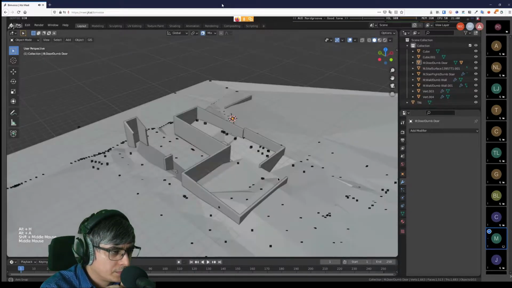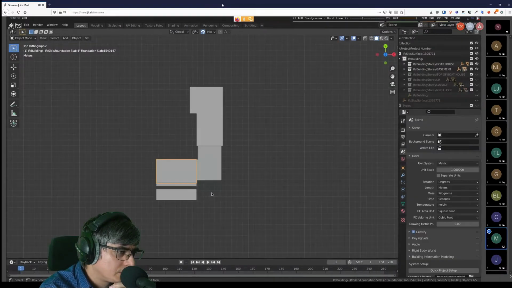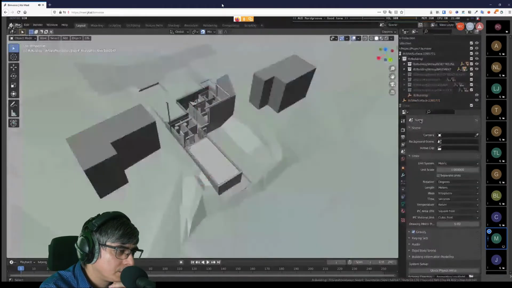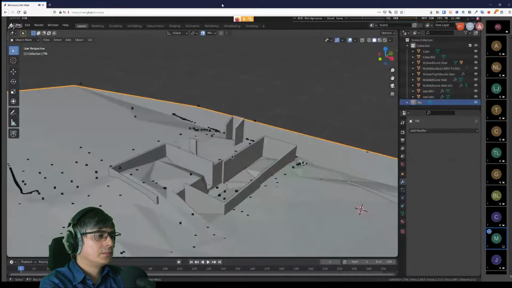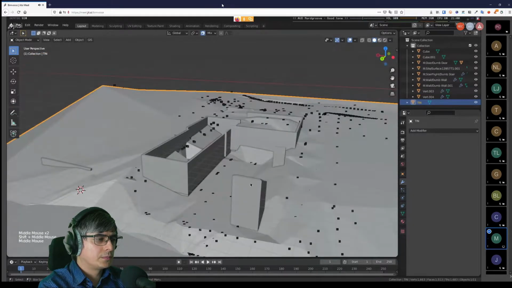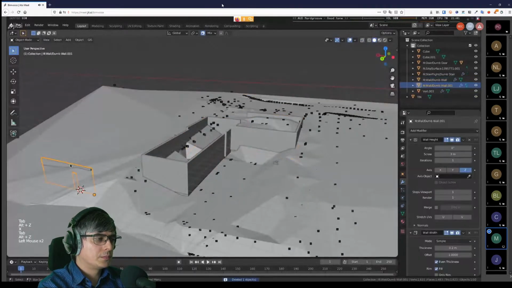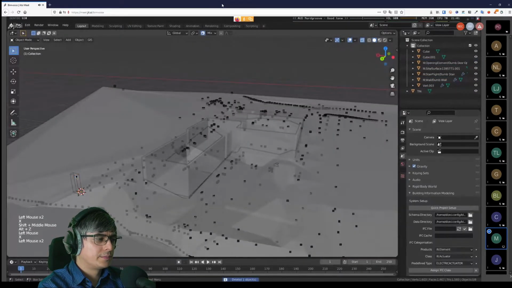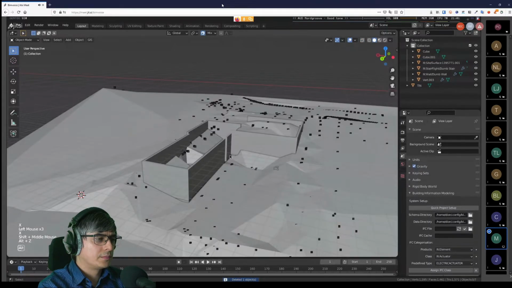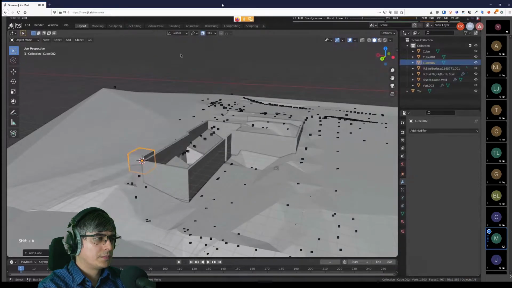So, for example, let's say I wasn't too worried about exact measurements. When I modeled this, I was very, very concerned about exact measurements. But let's say I just wanted to get the general feel of this house. So let's see what that might be like. Maybe it would be better if I delete all this other garbage that's just floating around here. Okay, cool. So box modeling is a great way to do this type of thing.